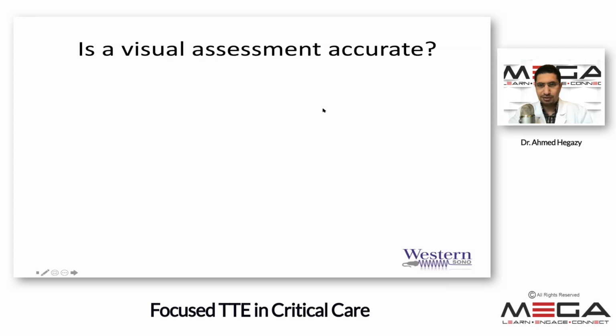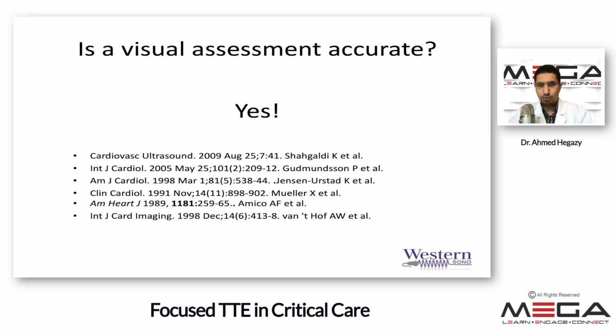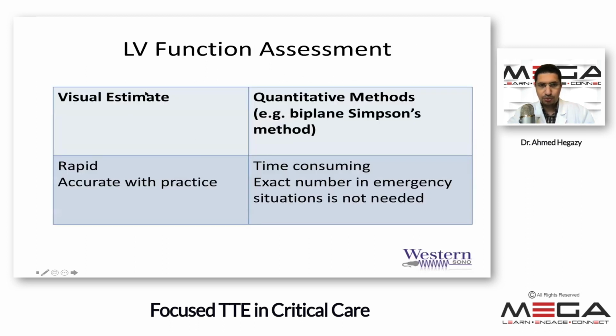Is the visual estimate accurate? Yes, it is accurate with practice. If you have enough practice looking at the LV, you will be able to estimate what the LV ejection fraction is without having to trace out the borders. And there have been multiple studies that have shown that LV ejection fraction estimation using a visual estimate is pretty accurate. And so that's what I would recommend.